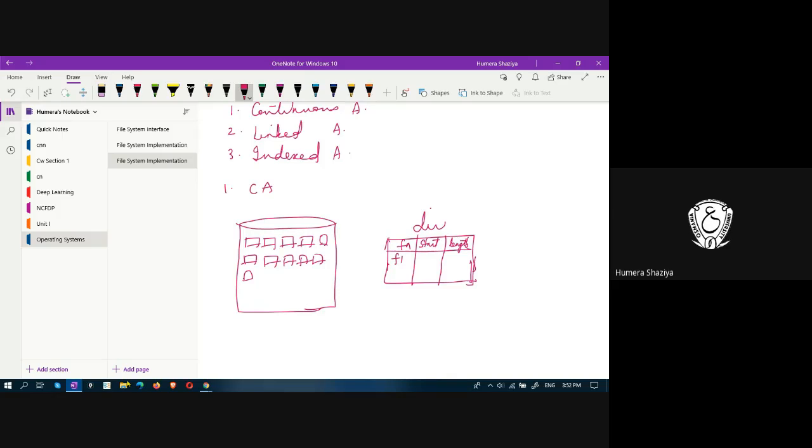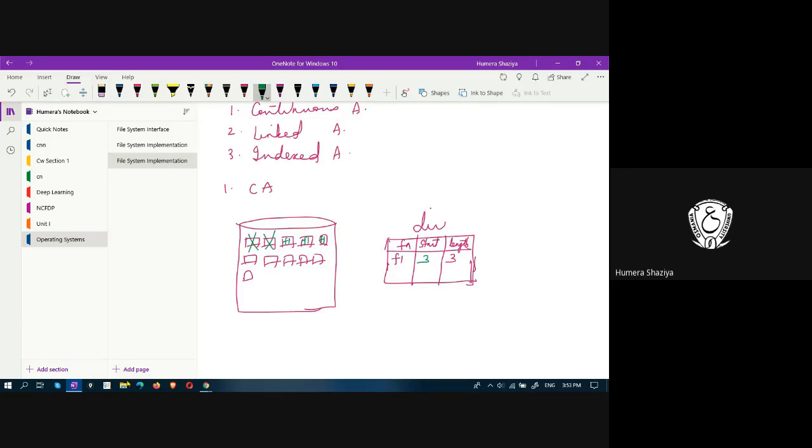Consider F1. The length required for F1 is 3. And if I say that this one is already occupied, and this one is occupied, then I start allocating the space for F1 from block number 3, and the length is 3. So F1, F1, F1: continuously, you are allocating 3 blocks to F1. And what is the starting block number? It is 3.